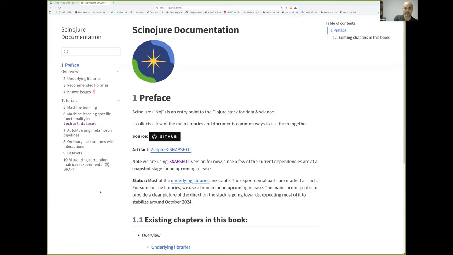And this is work in progress. What we have here is a snapshot version. It depends on snapshot versions of a few actively developed libraries. It depends on certain branches which haven't been merged yet. That is intentional. We wish to keep it this way for a few weeks so that people can see where we're going to. And the goal is to stabilize by the end of October, hopefully.